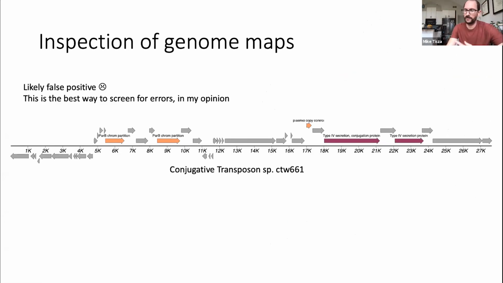But then, just like every tool has, I did find a false positive when I was looking through this data set. And I won't say what tool it is because it doesn't really matter. So this contig here is about 28 kb. It's got some replication proteins, but it didn't have any virion proteins, and it had some conjugation and type 4 secretion system proteins. And so if I saw that, I would probably discard it from my data set for my future analysis. I just bring this up as a single example of how you might best pore through your data a little bit by using genome maps.